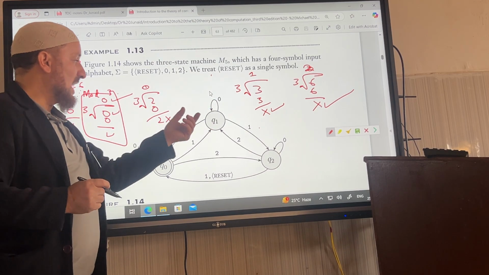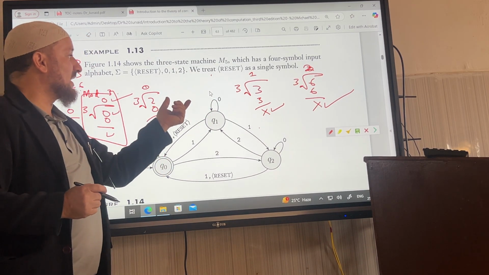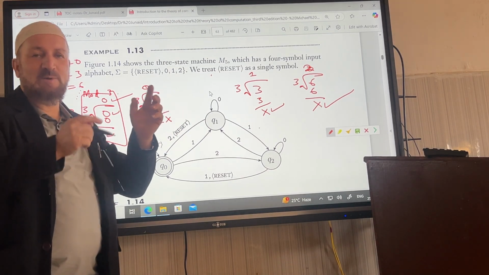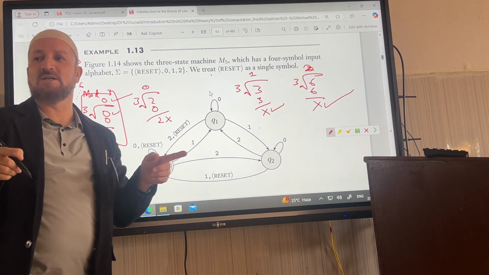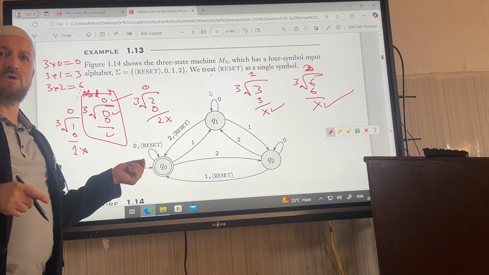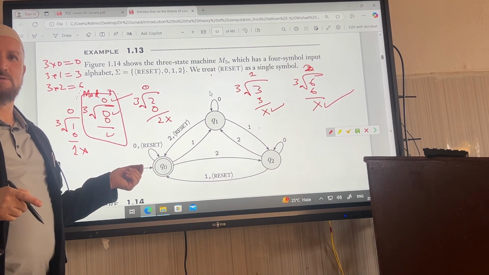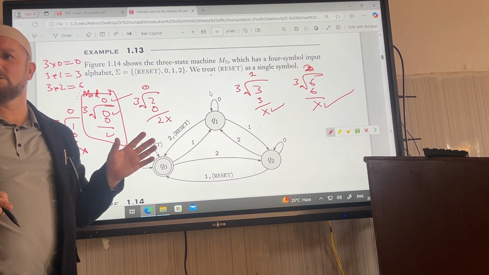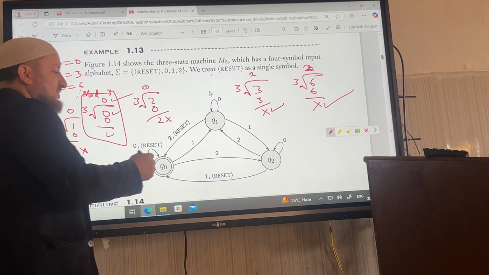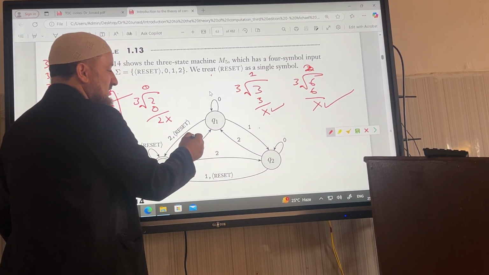Remember one thing, at every state, whatever the alphabets are, like 0, 1 and 2, you have to specify all the inputs to all the states. This is a state, you have to give it 1, you have to give it 0, you have to give it 2 also. Okay? हर एक स्टेट को 3 इनपुट्स देने हैं, राइट? ये याद रखिएगा। अच्छा मैंने 0 दिया, 0 plus 1 is 1.